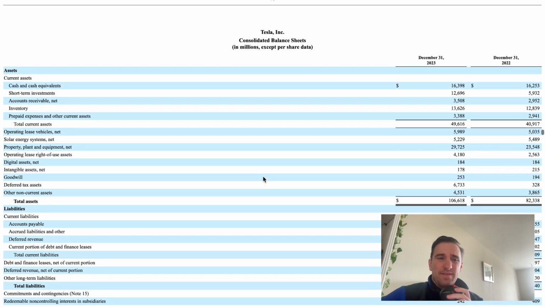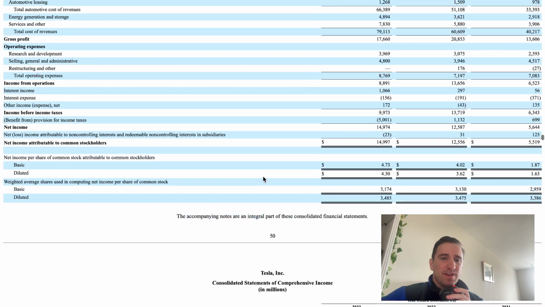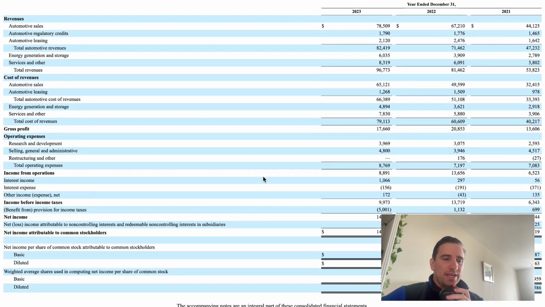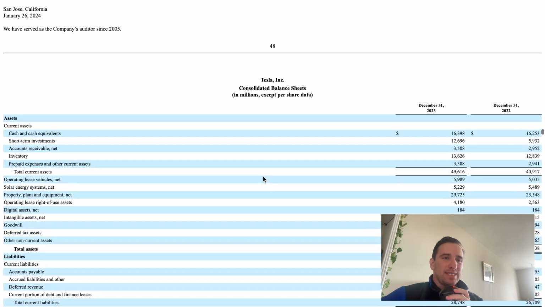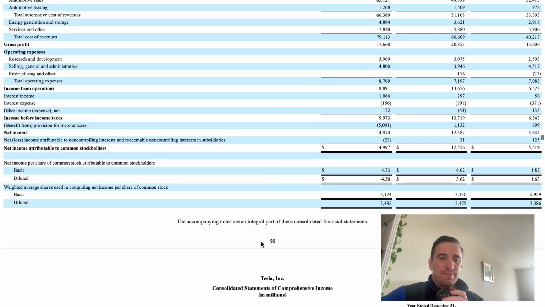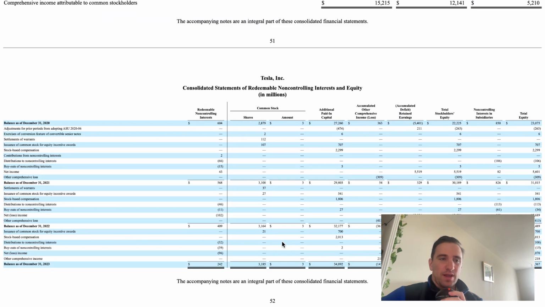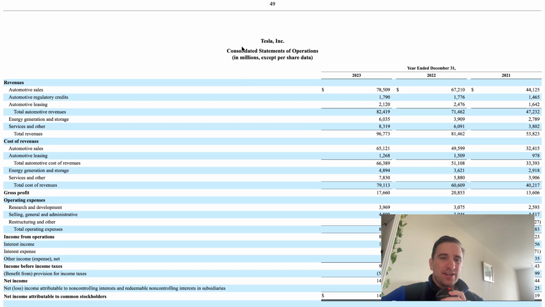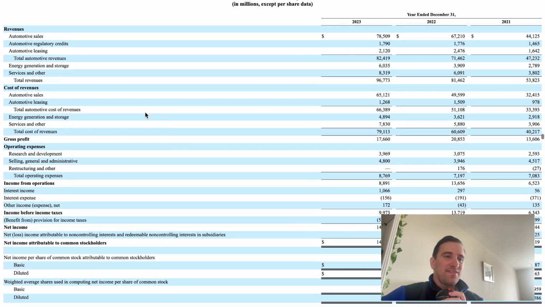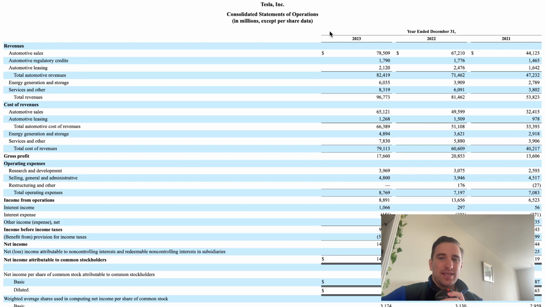But really the point of this video is I wanted to show more of the quick income statement aspect to remind you of. So you can see here on page 50, depends on what page you're looking at or what company you're viewing, it says consolidated statements of operations. And so you can get a feel for what happened to Tesla. And this actually says year ended, so it's a full year. And now you can read it just as you would if you ran a lemonade stand.